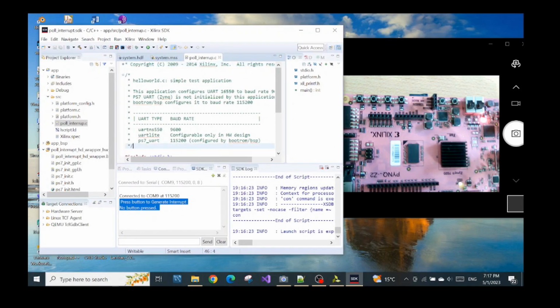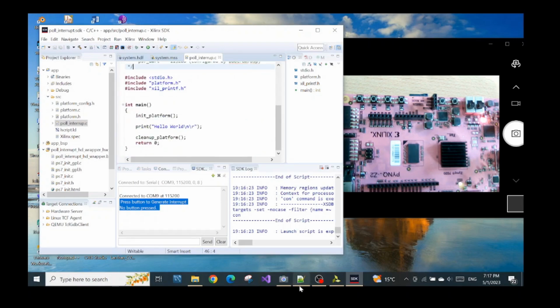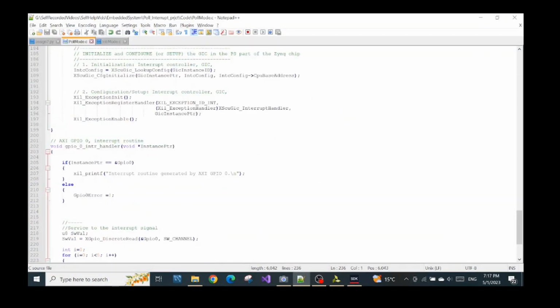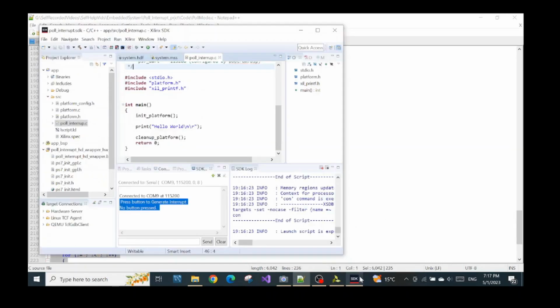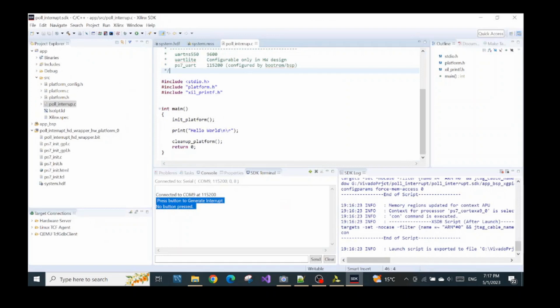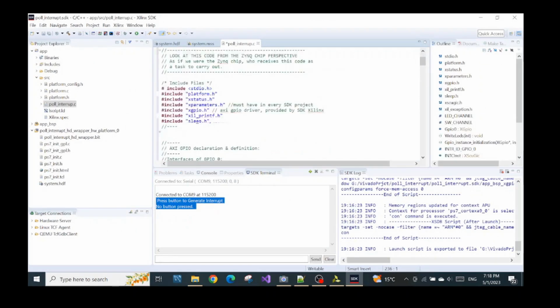You will find the code in the link that I put in the video description, so don't worry. First, I will just copy the code from the poll mode into our SDK. We will have a little bit of explanation, and then after that we will try to run it in order to see.